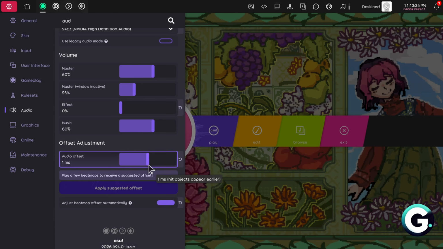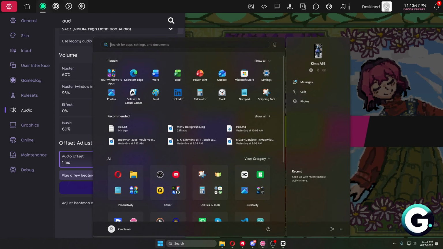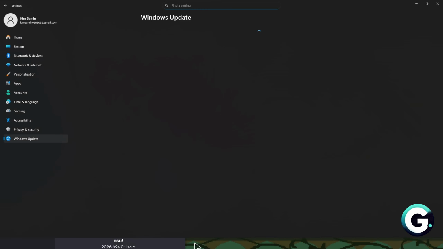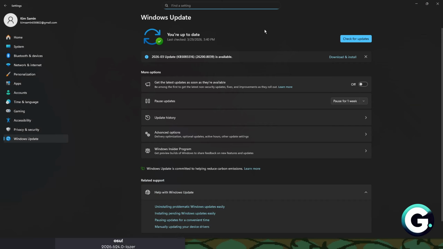And of course, you also want to update your graphics card. If you're using something like an AMD or an NVIDIA, you want to search NVIDIA graphics drivers update, and from there you will be able to do it. Now, you also want to type update or check for updates for your Windows. By doing this, you will eliminate bugs and glitches and make sure that you're on the latest compatible version of Windows that's able to connect with your devices seamlessly.